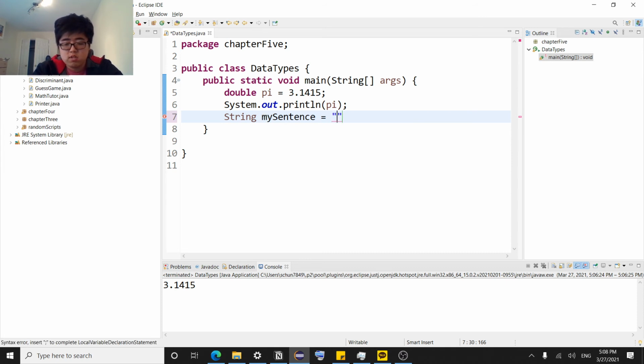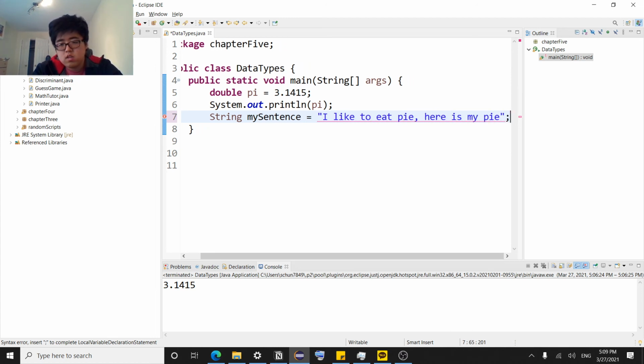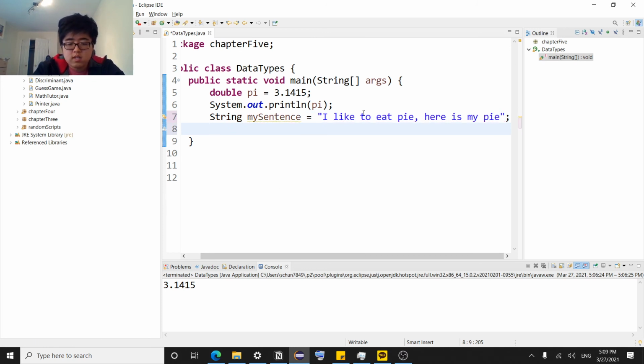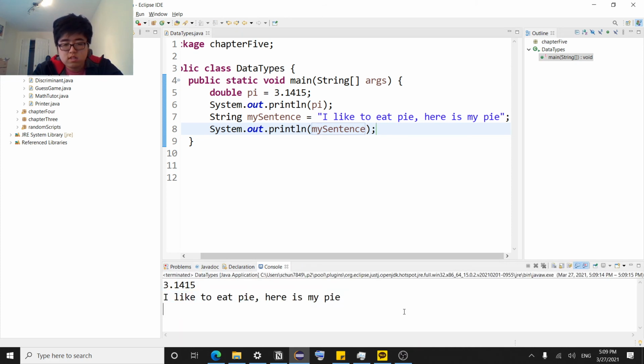So I'll do I like to eat pie. And so that's the sentence. Make sure you end it with a semicolon. And to check the value of it again, you type in the name of the variable within the print function. And then you press play. And here you go. That's your English sentence.